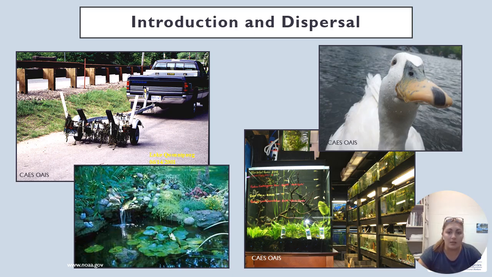Water gardening is another way that these species can be introduced. So you want something for your backyard pond, you go to the store, you buy some plants, put them in, and then if it connects to a stream or something else, they can spread to the local lake. Once they're in the lake, they then spread throughout the state and elsewhere, most commonly through boat trailers.